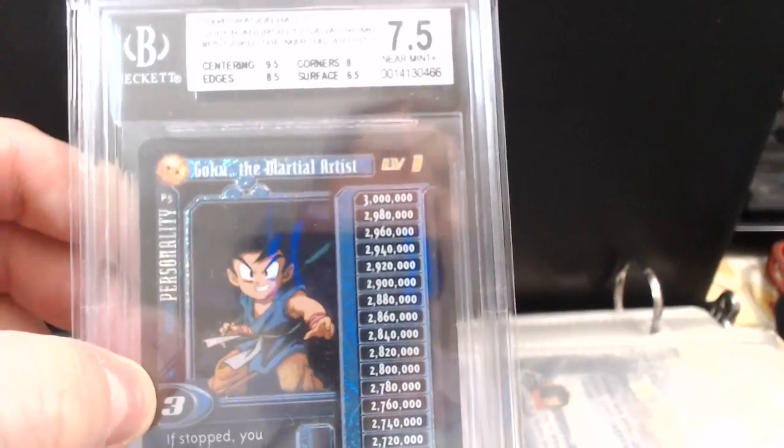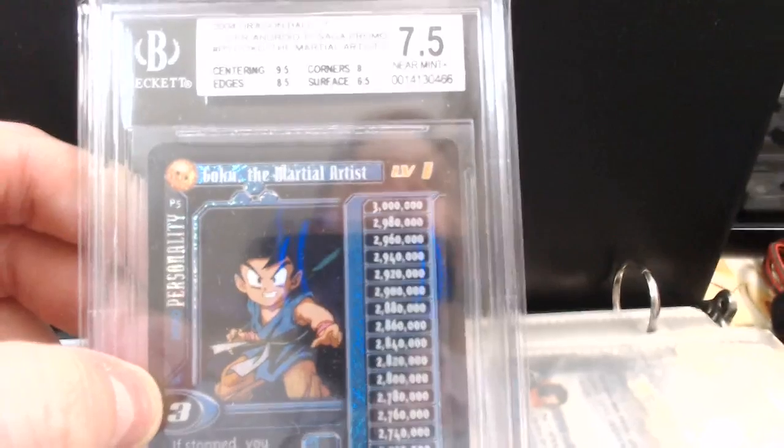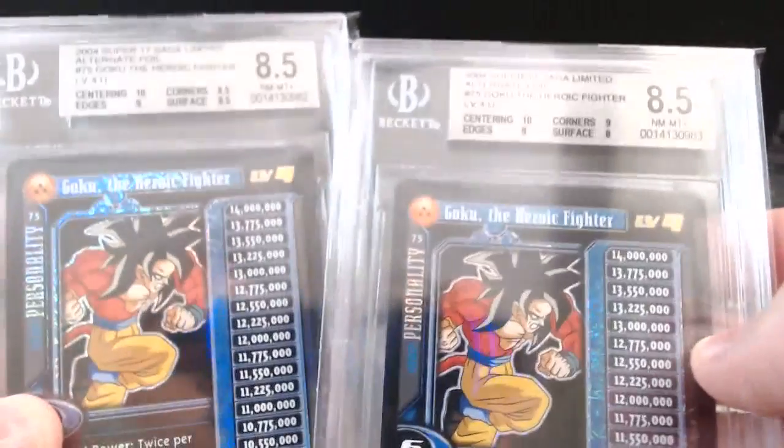So I'm doing Red Ribbon now. Super 17, actually, not Red Ribbon. All right, folks. This one got a 7.5. Goku, the Martial Artist. I definitely did not think this one was gonna do that bad. So I got two of these, right? Boom. Goku, the heroic fighter. 8.5. So I'll be selling one of those.